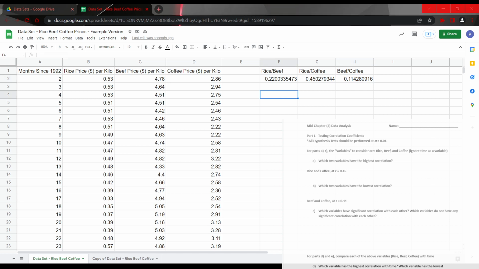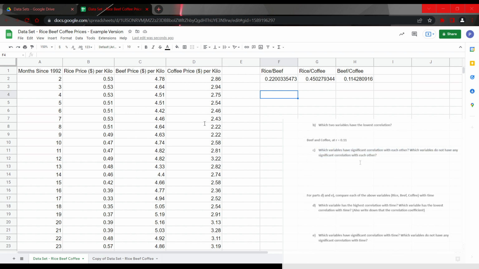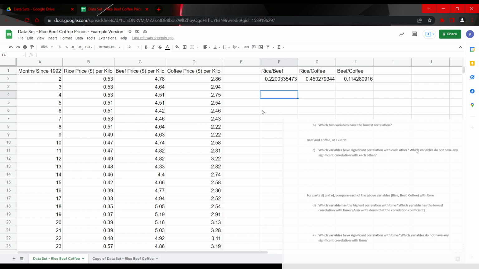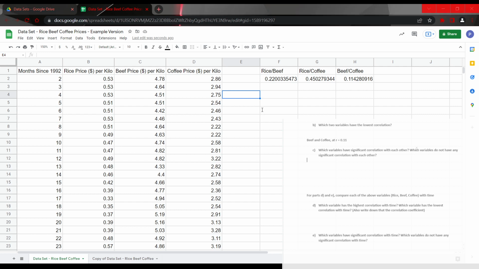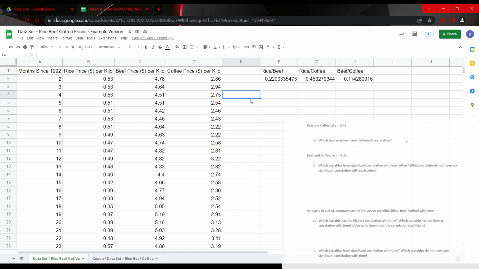All right. So for this next part, we will be dealing with if the correlations are significant. Whenever you see the word significant, that basically means that I want you to perform a hypothesis test. In this case, I don't have the words positive or negative, and so this will be a two-tailed test. So let's go ahead and do that. So first I'm gonna find my t value, my critical value. You can do this using your t table. If you use your t table, I believe you'll get 2.62.